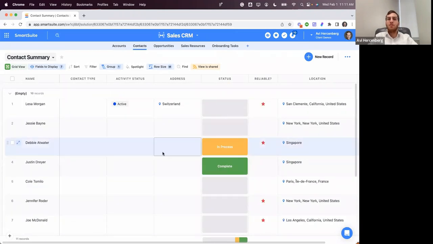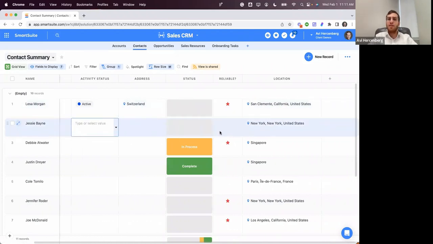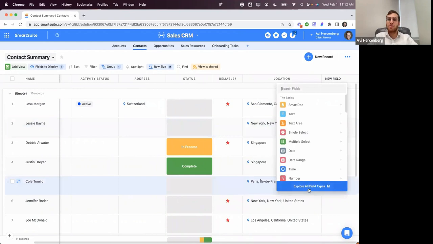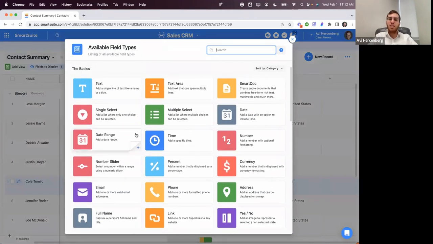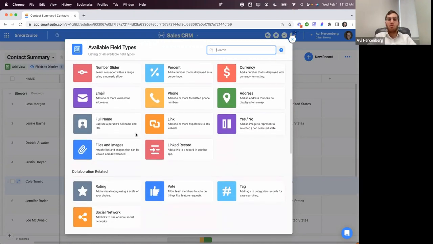And then each of these, since these are contacts, we're going to build out properties that would simulate a contact. And so we have the name, contact type, activity status. And so this is where we get into custom field types. And so SmartSuite has, above any other platform, over 40 different field types, as you can tell. And so this allows you to really narrow down on the type of data you want to be collecting per record, whether that be a CRM or a project management tool, or you want to run inventory management, or whatever that is. You can build out your SKUs, you can build out your sizes, right? And so we enable you to do any of that.